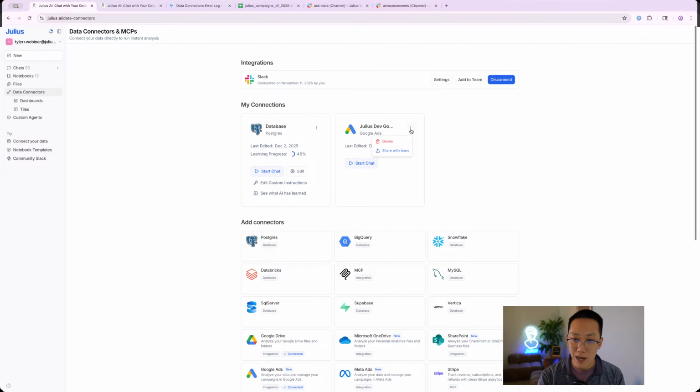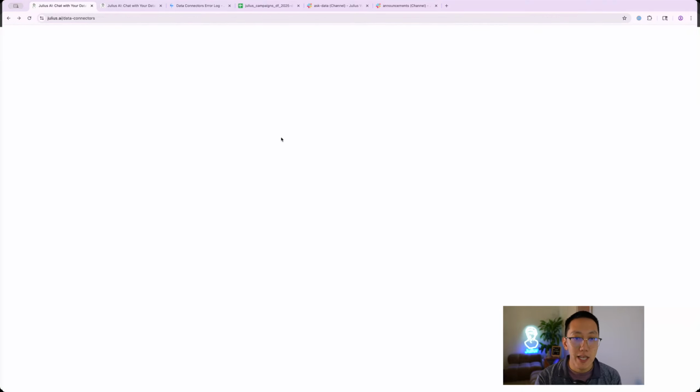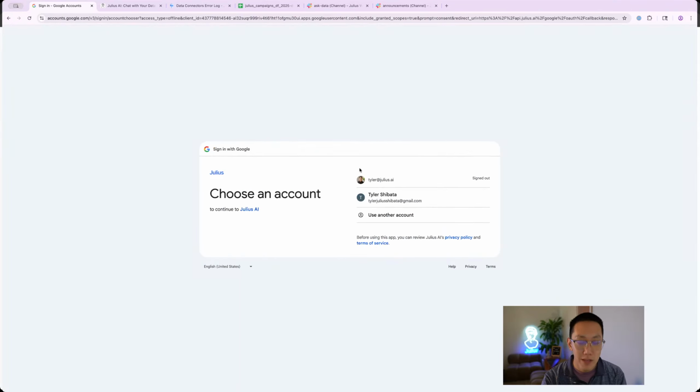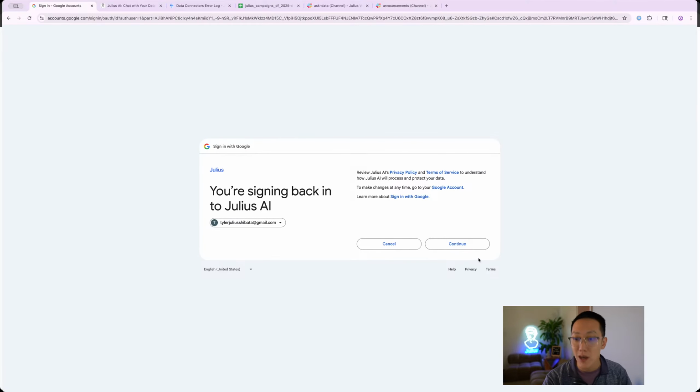All right, I'm going to actually remove this Google Ads account, and I'll show you how to set this up as well. So this is the other third type of connector that we have outside of just the typical data warehouses or databases, which you see here. We have Google Ads and Meta Ads. We work with a lot of different marketers and especially marketing agencies too. Really common for you to have a lot of data living in your Google Ads, Meta Ads, or other associated tools too. I know marketers' toolboxes are huge.